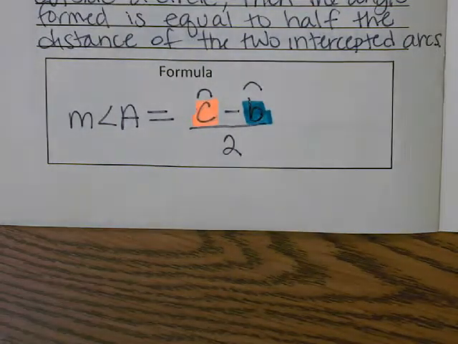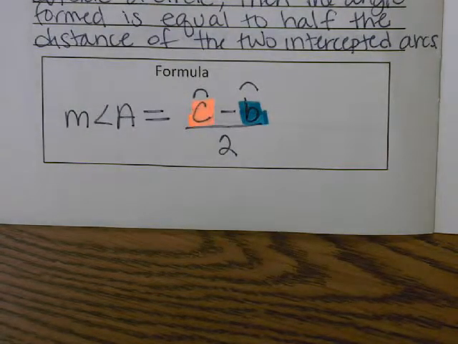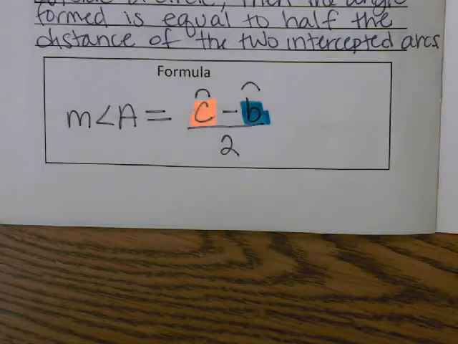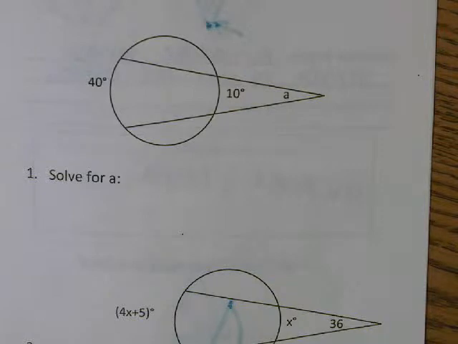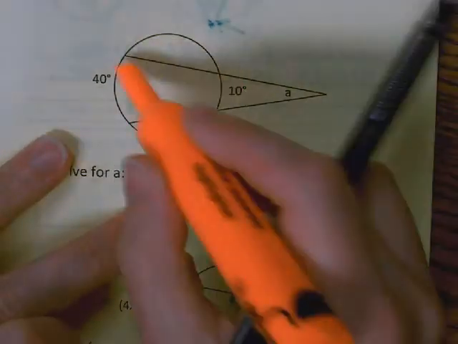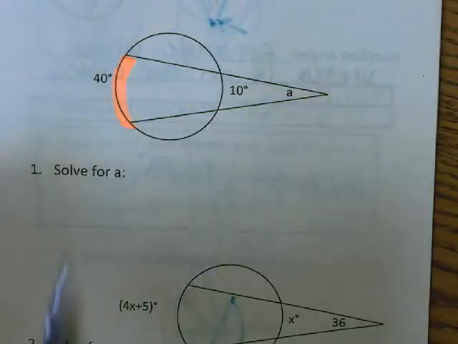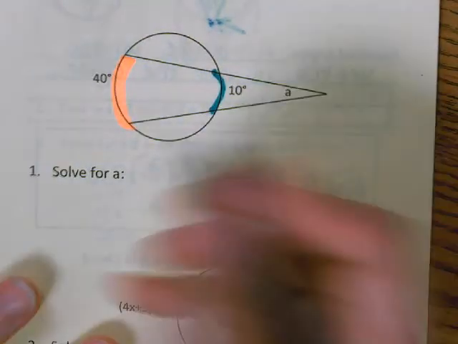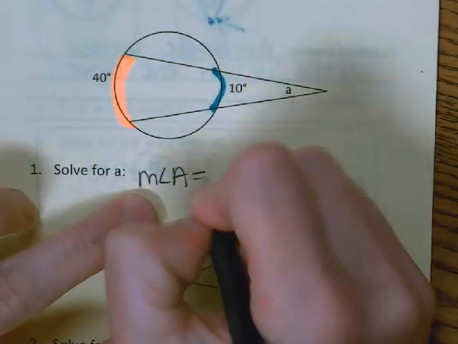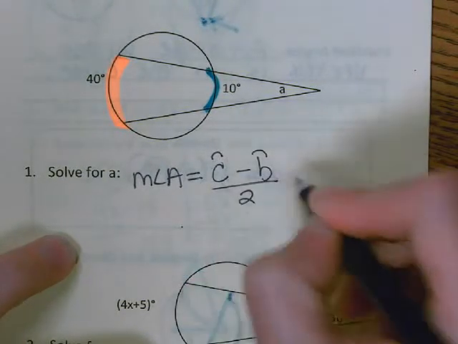Okay. It's actually really, really simple. Okay, it seems really hard, but it's not that hard. Okay, it's just a formula. And so you just always use this formula, plug it in, and plug in what you know. Okay, so let's start with number 1 over here. Let's find our arcs. We've got our secants. They touch in 2 places. They intersect over here outside of the circle. Here's arc C. Here's arc B. Right? So the measure of angle A equals the measure of arc C minus arc B divided by 2.